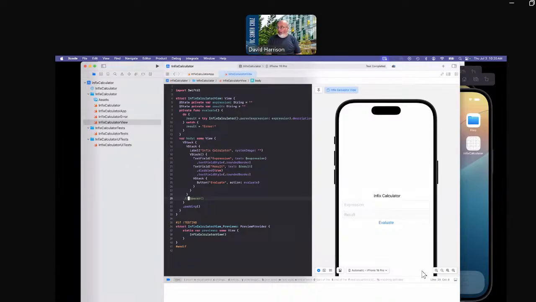A spacer expands to fit the space available. If we don't put it in, our calculator appears in the middle of the screen. If we do put it in, it appears at the top, but only because it's inside a vertical stack.